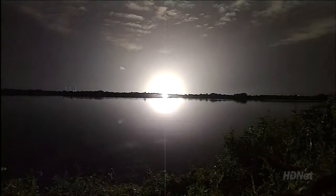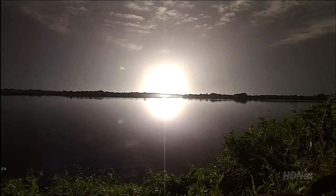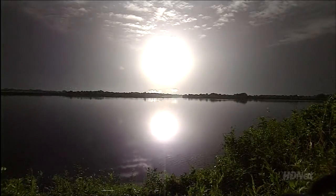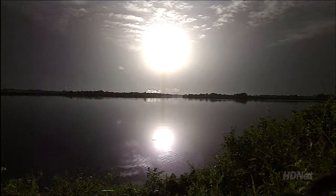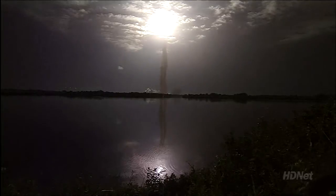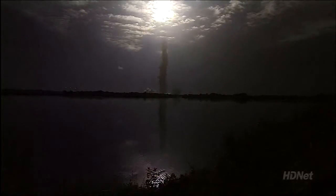We have another replay to show you of that launch, now just short of six minutes ago. This is the exclusive HDNet fish cam over the pond as she takes off — we'll see if any mullet jumped from the water. Single-engine capability means they could make it to the abort landing spot in Spain on just one engine, although they've got all three. Here's another replay, taken from 3.1 miles away at the top of the Vehicle Assembly Building.